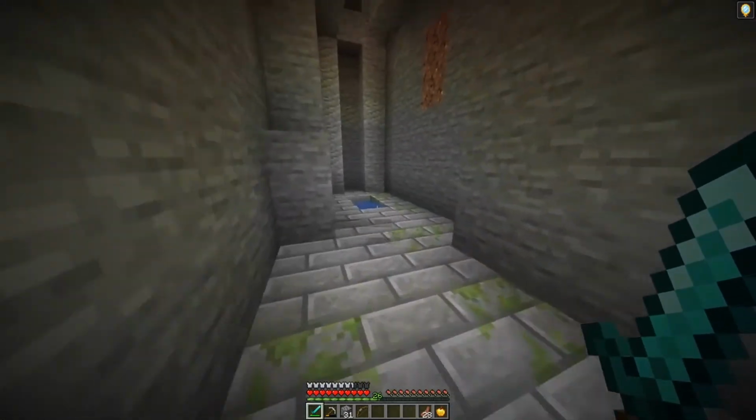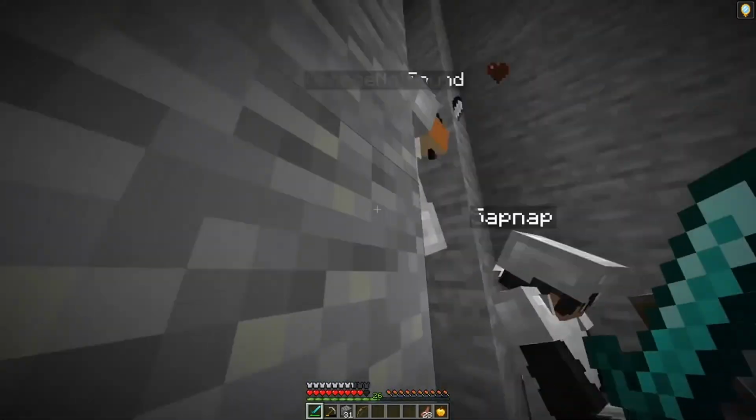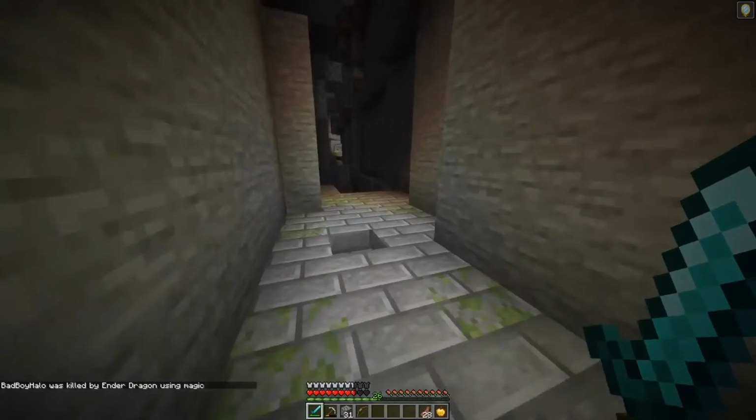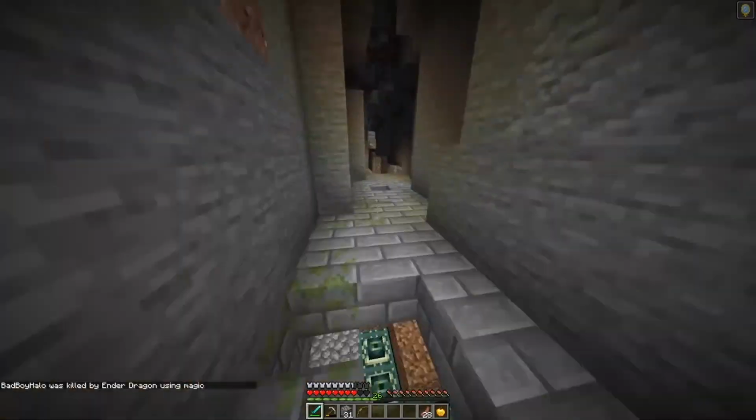Go up. Go up. Seriously. Oh, my goodness, you're blocking me. Oh my god. Get him. Oh my goodness. Oh my god, I'm gonna die. No! No, bad. The flipping Ender Dragon. George, help me, please. I'm coming up.